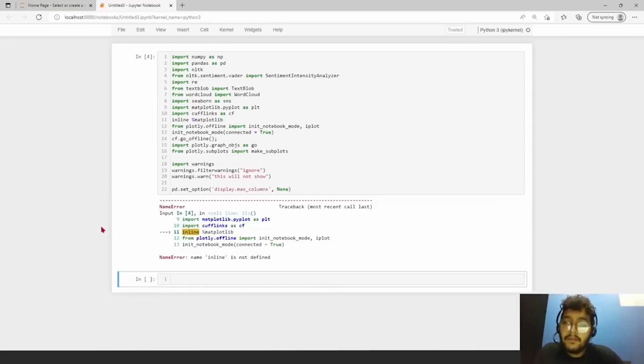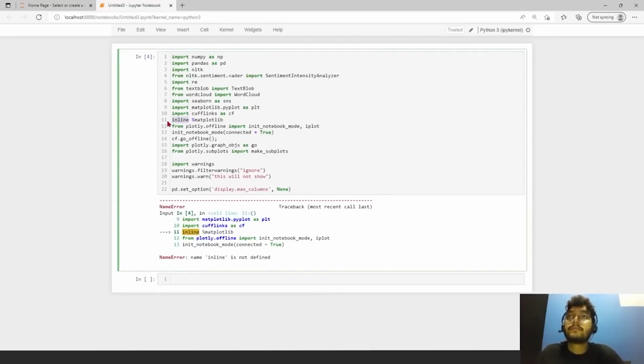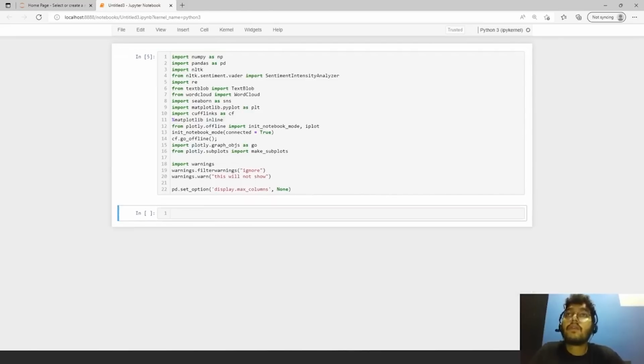Okay, inline is only like something like that. Any errors now? I guess no error. Okay. For seeing full data, every single column of pd, we are using this pd.set_option, so we can use it for that.